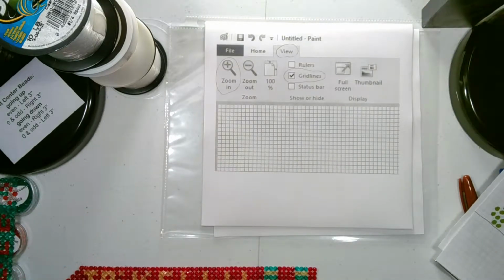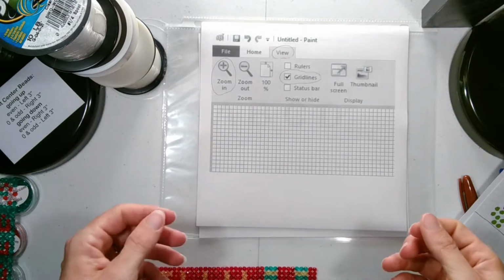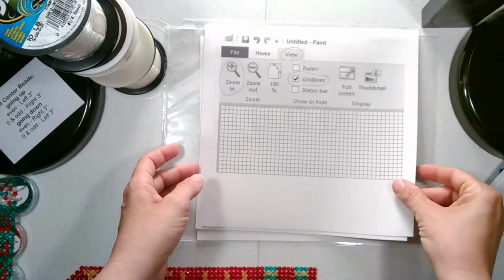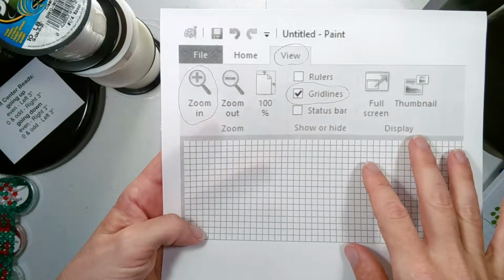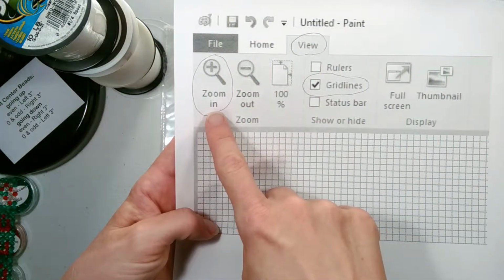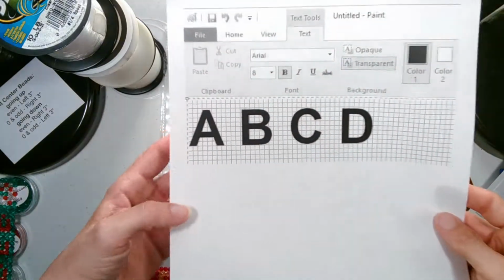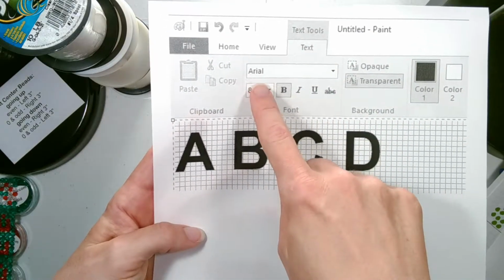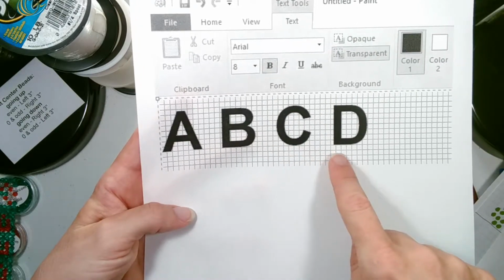Now, before I begin, I want to show you other ways to get letters and little icons to put at the end of your gift tag, or if you just decide to create something completely different with this idea of faceted bead art. Here for letters, I went into Microsoft Paint. This is the newest version with Windows 10, and I opened the view bar. And I zoomed in as far as I could go, and I turned on grid lines. Then I used the text box to begin creating some letters, and I used Arial and size 8, which is the smallest that Paint will do letters in, and I printed up some letters just for sample.